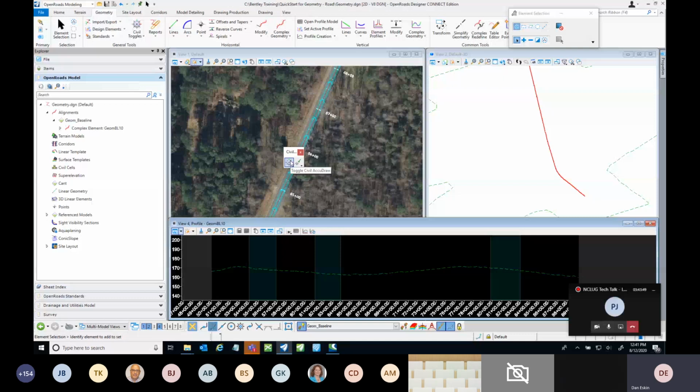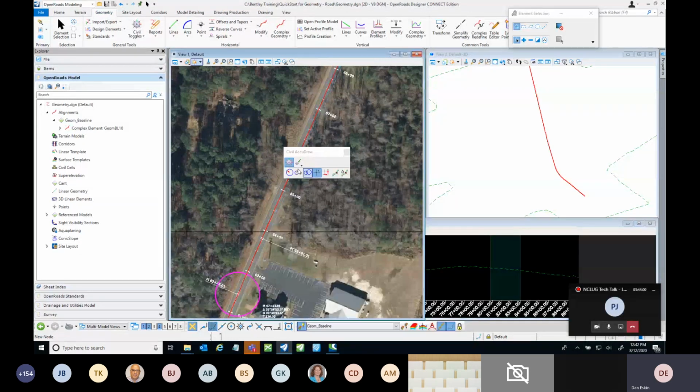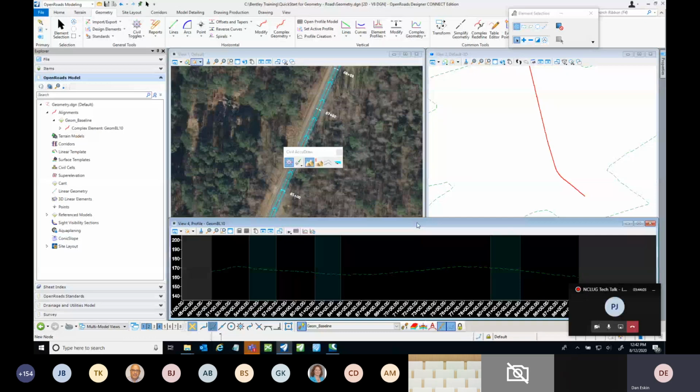And when you're clicked on a profile, it gives you these commands here. When you're clicked on the plan view, it gives you different ones. So whatever view is active dictates which things to use, whether it's plan or profile. So this switches from plan and profile. You have to remain active, and active means this is a lighter gray than this. This is the active view, therefore it's giving me the profile commands.